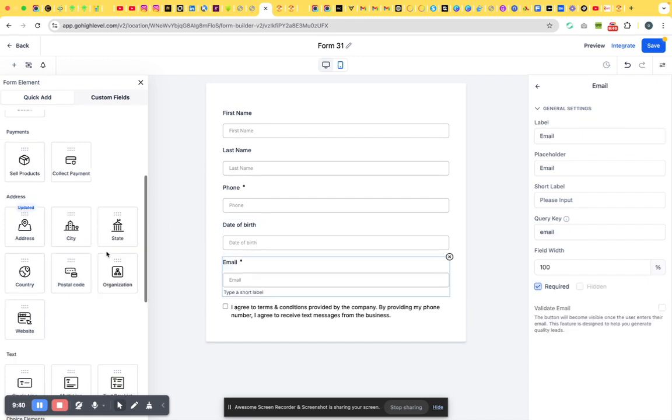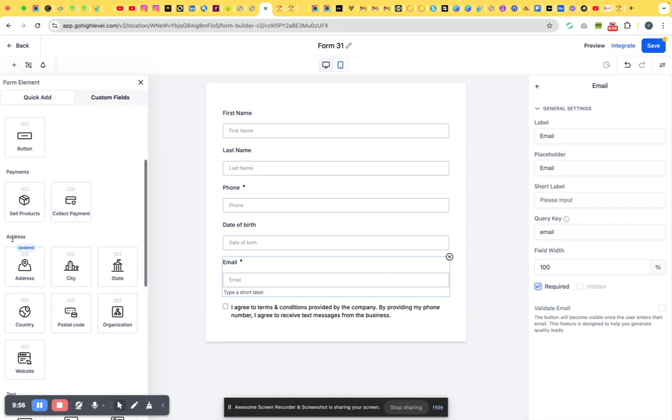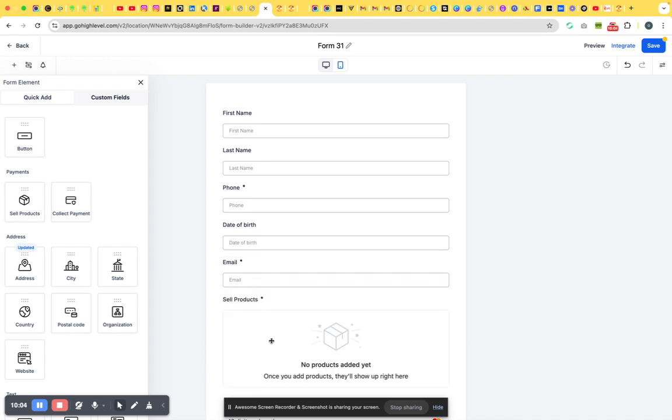If you want to create a form for donation, or for your service to receive payments, you want to send out a form and you want that form to receive payment, all you have to do is come to these payments aspects. If you are selling products, just drag the sell products element to it.